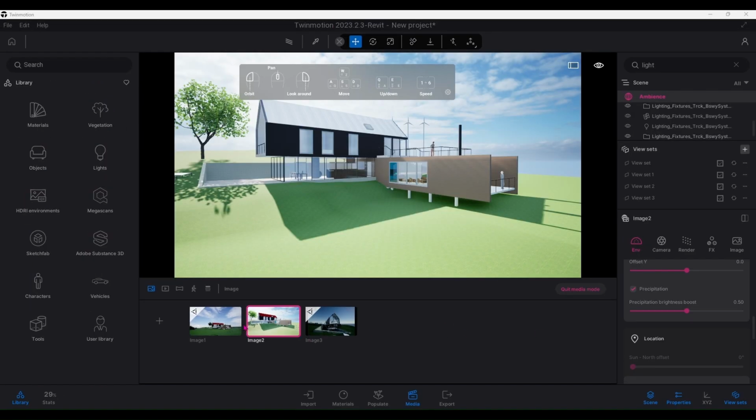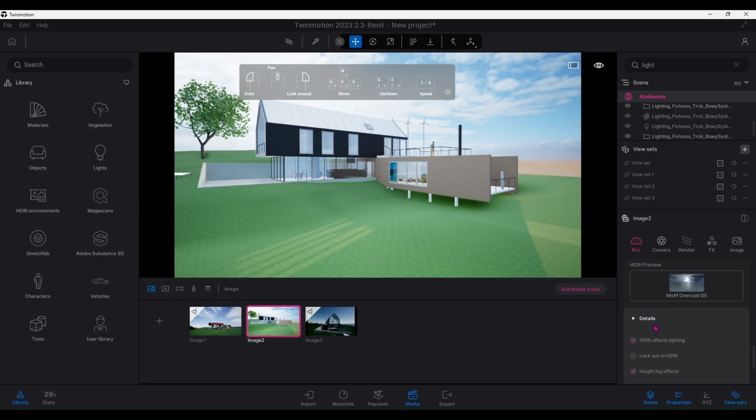Alright, if you come to like an image or scene here and you see that it's grayed out here on the time of day, you scroll all the way down to HDRI environment and uncheck this lock. That helps a lot.